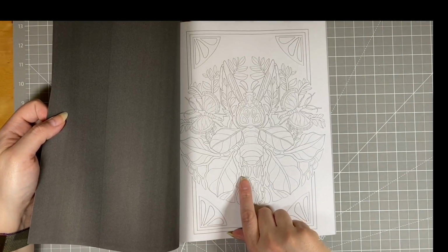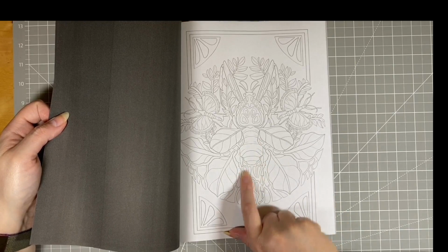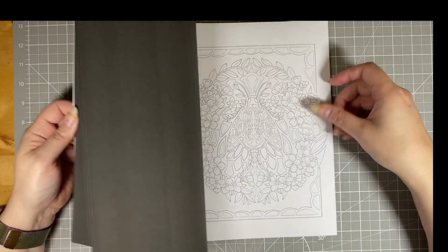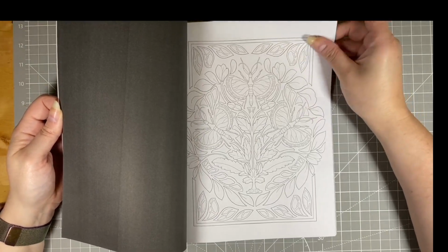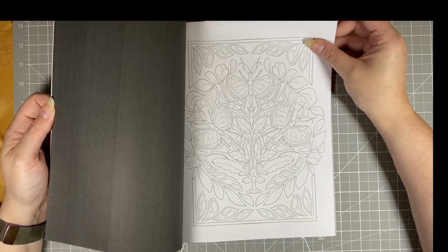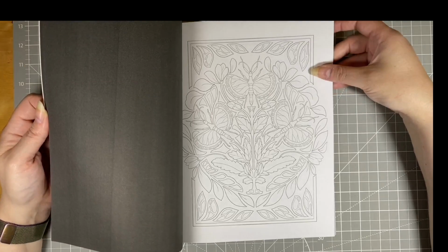That's a bit strange looking though, isn't it? What's this bit? Is this a part of a plant or part of a bug? Yeah, don't know. But yeah, I thought this would be quite interesting, and I was quite interested to see what paper this turned up on, and I think it is better than my fairy book that I have that I colour in a lot.